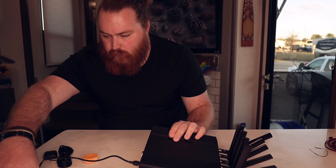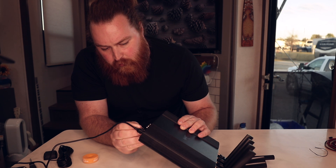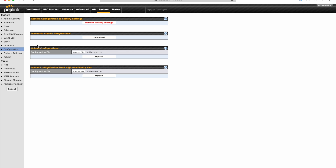The second step is to factory reset our secondary device. You can do that a couple of ways — while it's powered on, you can hold the reset button down for 20 seconds; you'll see the status light turn solid red, and then wait for it to boot back up. Before you do a factory reset, I do suggest grabbing a configuration file, assuming you've already set that device up. That way, if you ever need to fall back to how it was, you can upload the config file and everything — all Wi-Fi settings, passwords — re-uploads. For this particular setup, starting the secondary device from a factory reset is the easiest way to go.